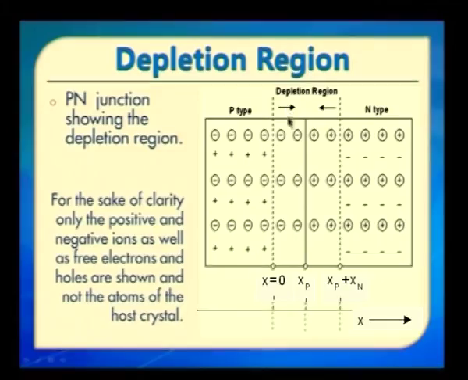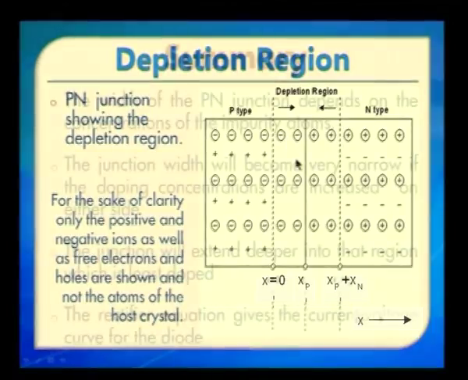What I would like to tell you now is that when you forward bias a PN junction, the width of the PN junction will reduce. If the width decreases, what will happen to the potential barrier? Instead of two layers which the particle has to overcome, supposing the hole has moved and come here, then the width would have become narrow. So, the width of the PN junction depends upon the biasing.